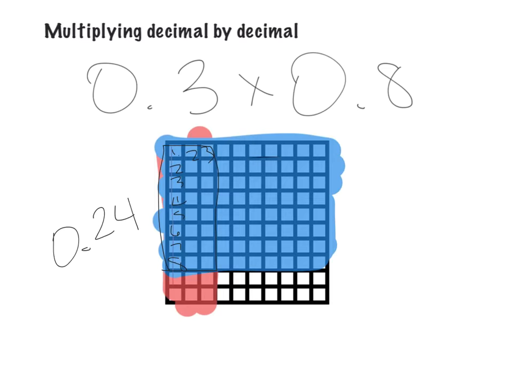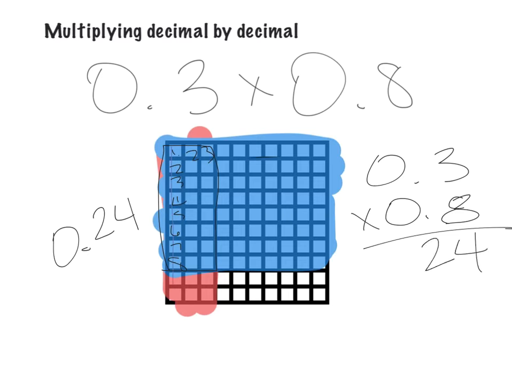When I line this up vertically, since I have the same amount of digits, it just happens that my decimal point lines up. That doesn't always happen. That would be an 8. There we go. I'm going to multiply normally. Do I have to put my zeros? No, but it's nice to have a place value of my whole numbers. And I know 8 times 3 is 24. And I can go through 8 times 0, go through the whole process, and I'm still going to get down to 24. And I'm going to look to see, I have 2 digits behind the decimal point. I'm going to have 2 digits behind my decimal point in my answer as well.